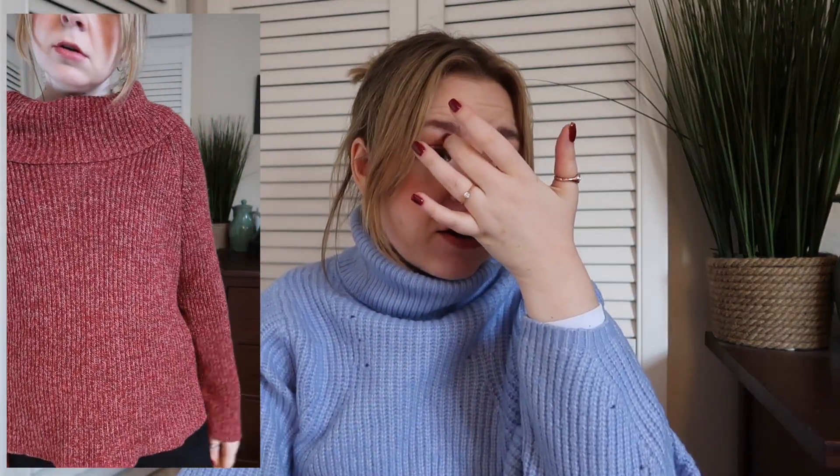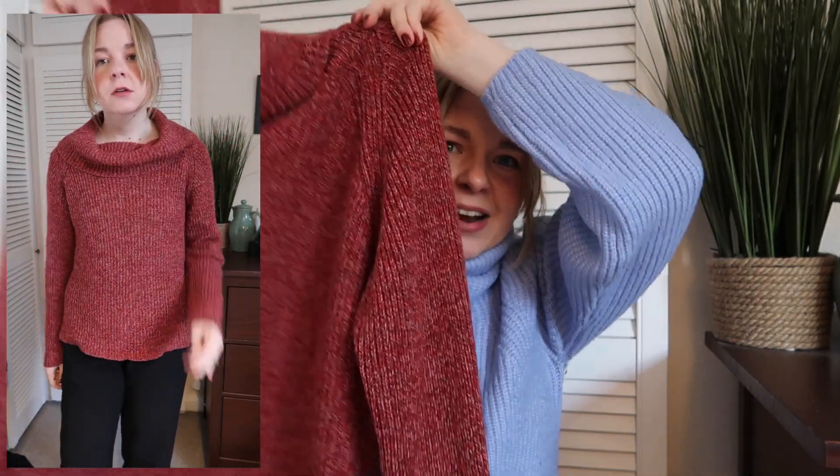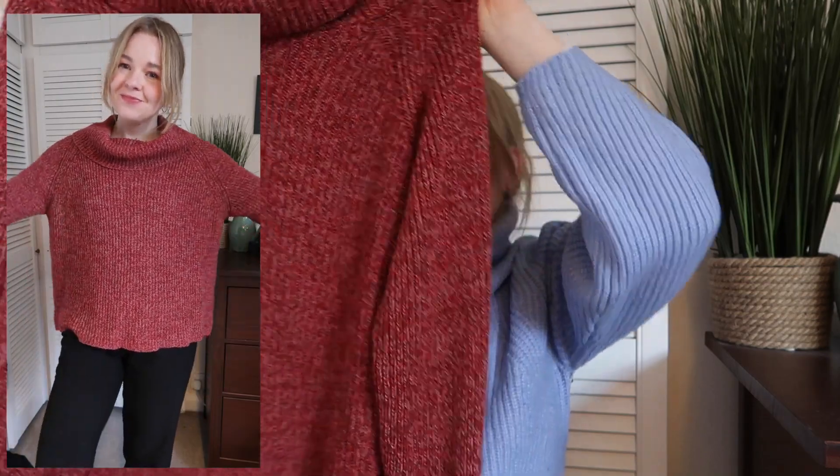It actually reminds me of the knit of a jumper Rachel Green wears in Friends — I think hers has a buckle detailing and she wears it in one of the last episodes. It's from Light Before Dark and it was £6.75. The Mind I go to is a little bit more expensive, but I thought £6.75 for a jumper wasn't too bad, and it's a really cute, unique piece for my wardrobe.